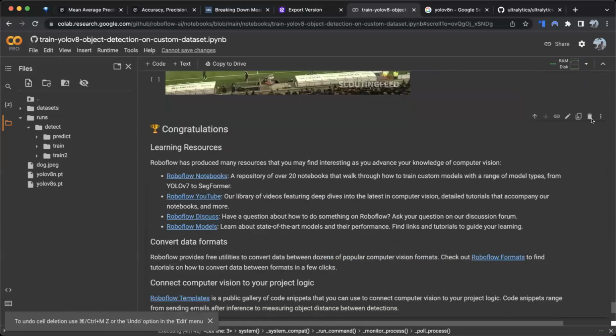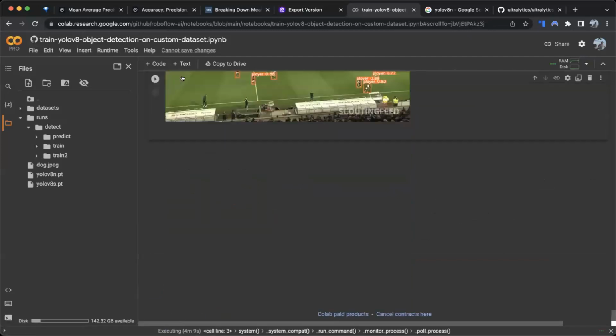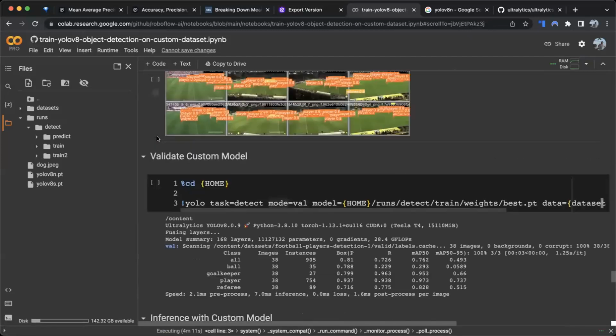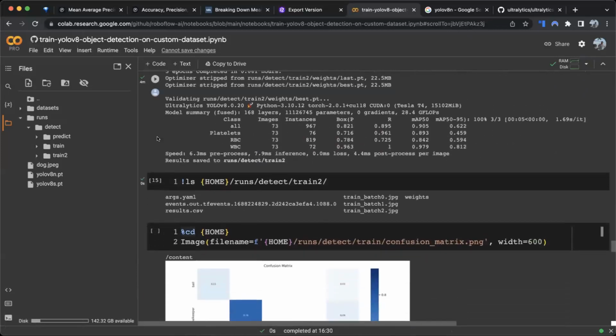So RoboFlow, we're going to be just using it to train, just to get that first code to actually train the model. And that's it. We're not going to be using it to deploy our models because it's not the best for that. Right? So let's see.